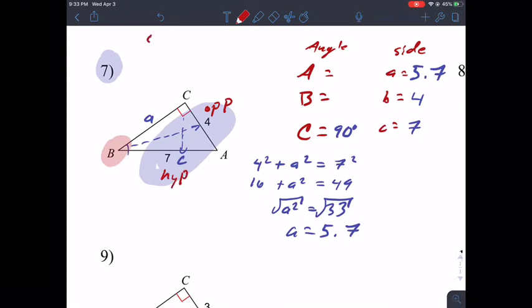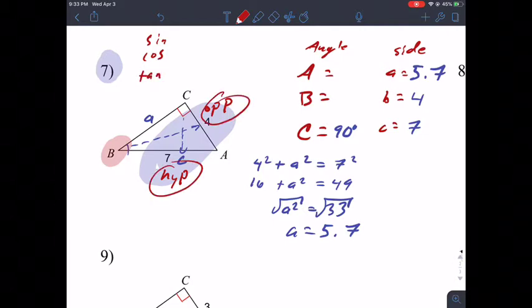Okay, so let's think about this. It's sine, cosine, tangent. One of these has opposite and hypotenuse. Opposite hypotenuse, well, that makes an O. So sine. We're going to use sine. So sine of B is equal to 4 over 7. This is just like before. I want to get B by itself, so I need to get rid of sine. So I need to take the sine inverse. So sine inverse of 4 over 7 is going to be my number. So inverse sine, 4 divided by 7. And put your parentheses, make sure you use the shift button.